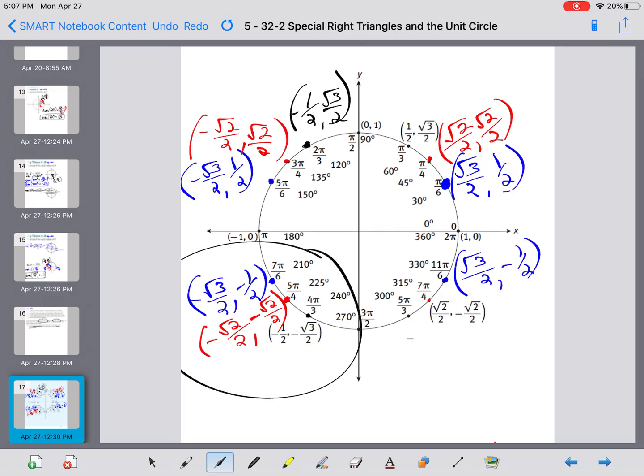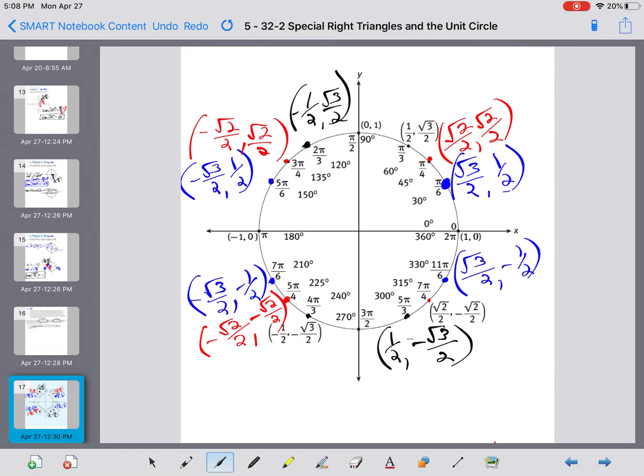Look at all these points down here in the third quadrant. Negative, negative. That would make sense. Negative x, negative y is what gets you down there. And then this point here is going to be a positive 1/2 and a negative y, because that's a positive x, negative y. Positive x, negative y gets us down to quadrant 4.